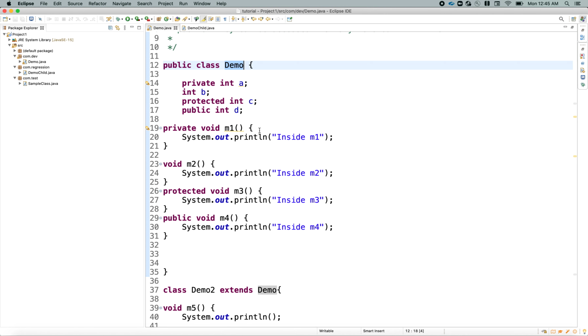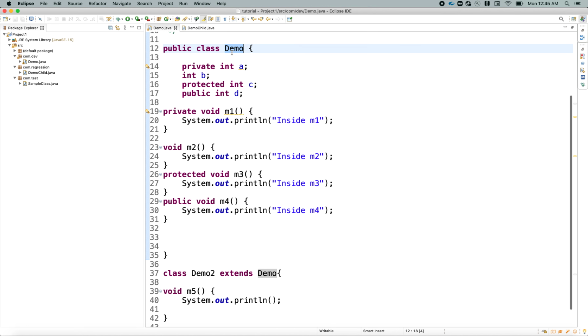For the classes we can have the public or default access specifier, but no other specifier is allowed. See, if you are making this class private, we got a compilation error saying illegal modifier for the class demo. Only public, abstract, and final are permitted.